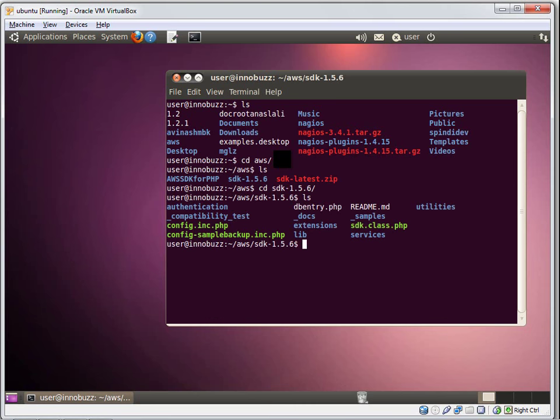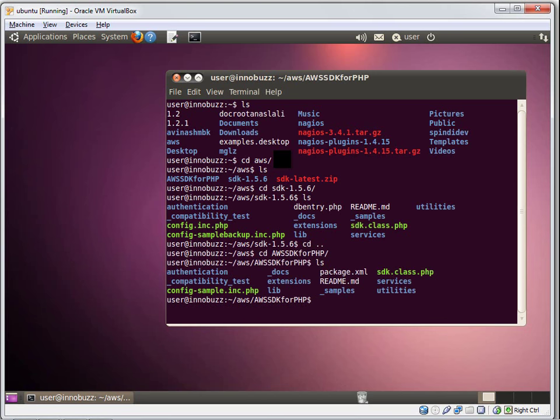Here we are going to see the SDK file for PHP which I have in my local machine, and I have created a DB file in my machine through which we can go ahead and update the data to our DynamoDB table. And I'm going to create a sample DB file. So before we do that, let me go ahead and create a sample DB file here.